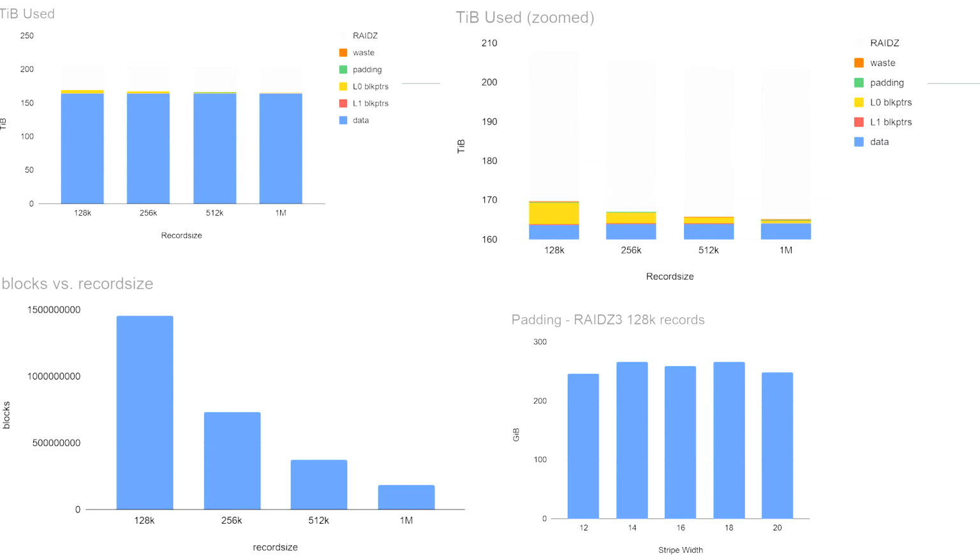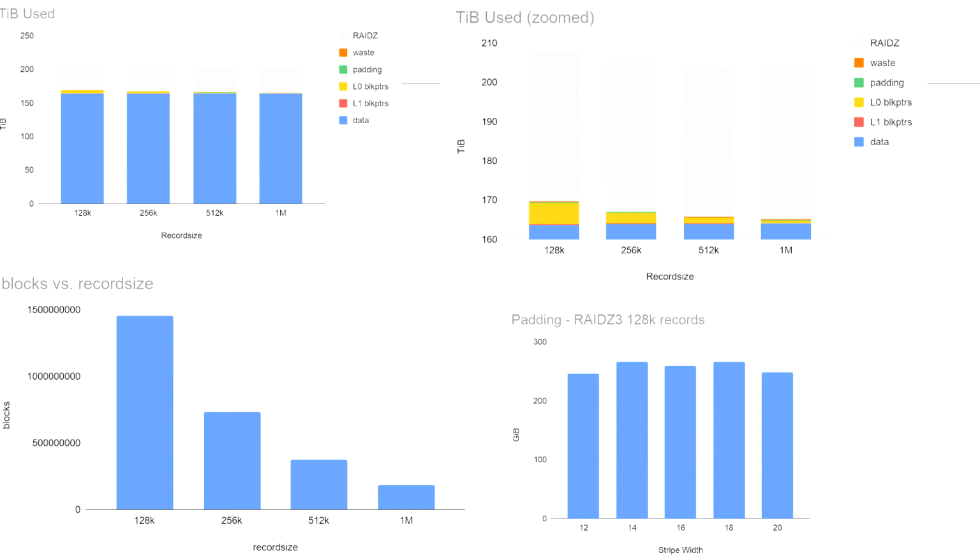But other things that we can do is actually figure out how many blocks we're allocating, because that can make a difference in the performance of other things in the system, like scrub and resilver, as well as maybe fix some compression problems that you have. And then stripe width: if you want to optimize for padding for whatever reason, you can see as stripe width changes, how much padding you are going to have in the system.